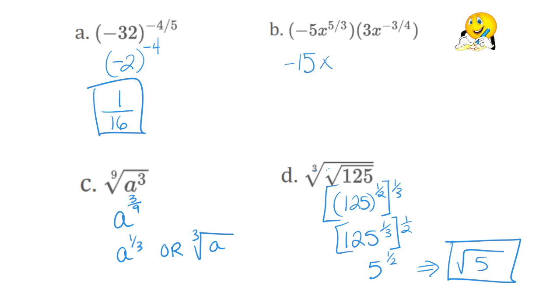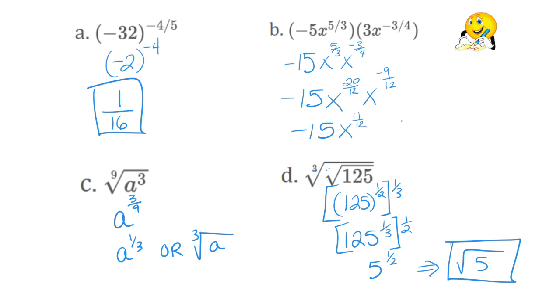and I'm going to have an x to the 5/3, but then I'm also going to have an x to the -3/4. And I need to get those two fractions added together, which means a common denominator. I've got a 3 and a 4, so the common denominator will have to be a 12. That's going to end up being 20/12. And this one, when you turn it into 12ths, is going to be a -9/12. Now, because I have the common denominator, I can actually add those together, and I'm left with an x to the 11/12.